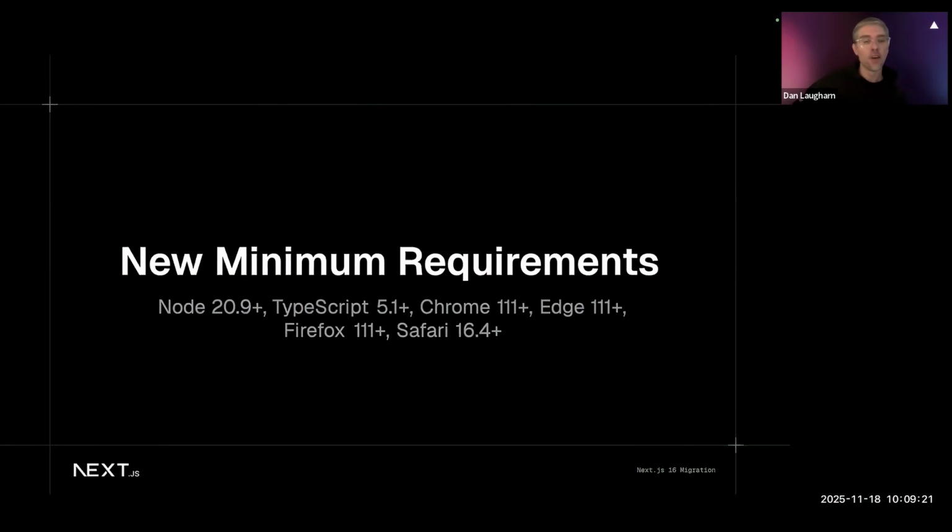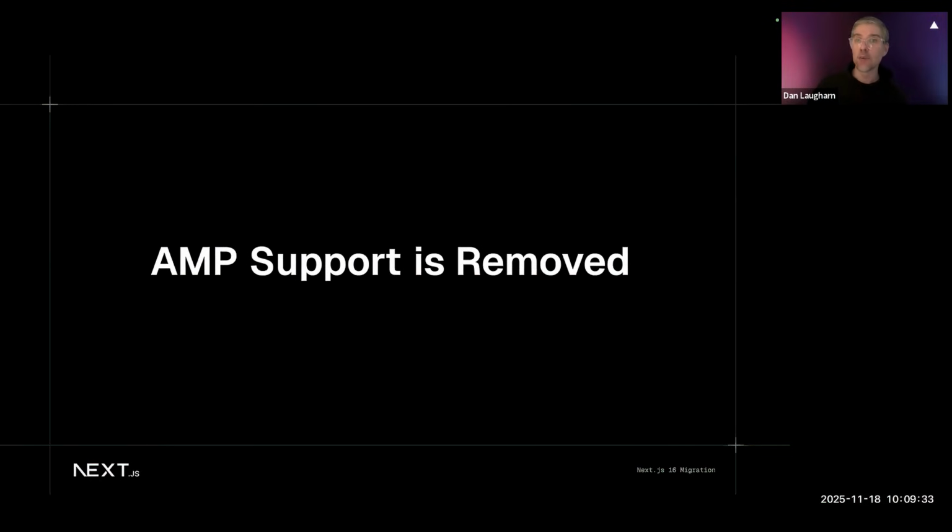bringing along. There are a few more breaking changes, once again, in the blog post for the Next 16 announcement and in the docs. It goes deeper with them. One of the big ones is AMP support is removed. If you are still using Google's AMP format, that is no longer supported in Next 16.